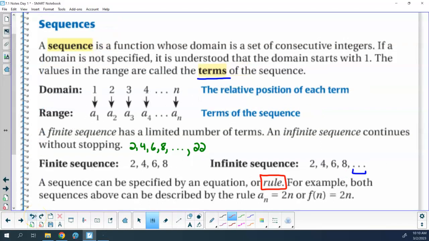We can write the rule in function notation, or you can write the rule in terms of, for lack of a better term, we're just going to call it the rule. It's the equation that follows through. Some people call it the explicit formula. Some people call it the... what's the other one? Explicit and, I forget, because I don't use the term. I just call it the rule. But it's the pattern that follows through. Any questions on the terminology that we're going to be using throughout this meeting?